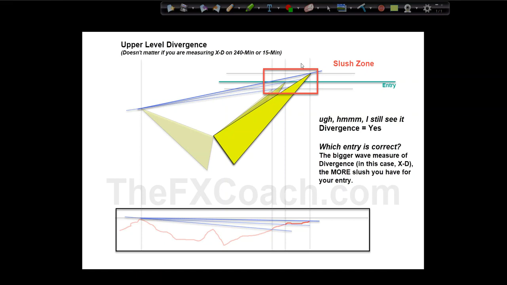So you're forcing a slush zone in here for where all of these would be valid reversals in that zone. Because at that upper level time frame, you would have a stop loss that would accommodate this slush. So if you entered here and it went to here and it went to here, no big deal.